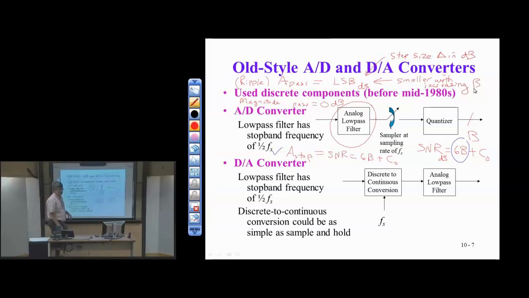Why is having less of a ripple in the passband a bad thing? Oh, no, less ripple is good. So less ripple in the passband is a good thing. So we want to reduce, in other words, any frequencies that we're passing, we want to accurately represent all the way down to the least significant bit. That's the frequencies in the passband from zero to, you know, almost half the sampling rate. So it's 0.9 times half the sampling rate. For frequencies above half the sampling rate or at half the sampling rate, we really don't want to have those even affecting the output of our quantizer. We'd love to have that just buried in the thermal, in the quantization noise. Go ahead.